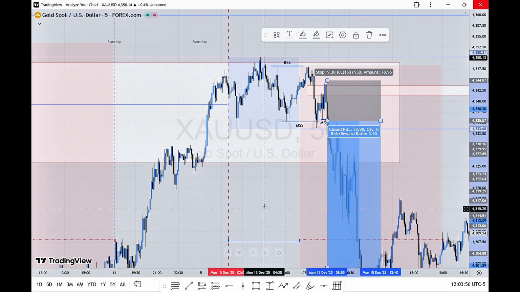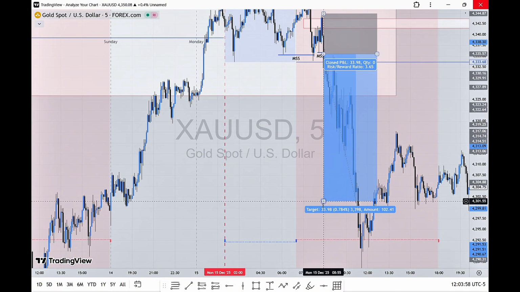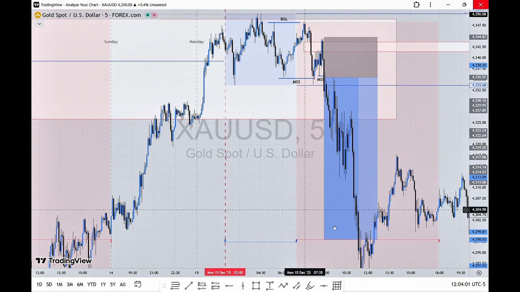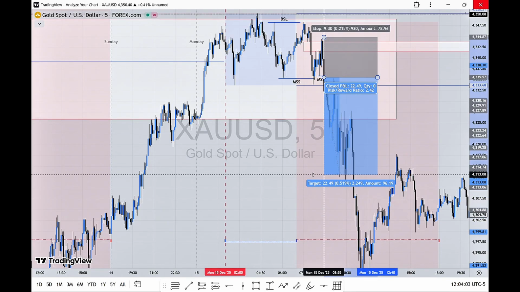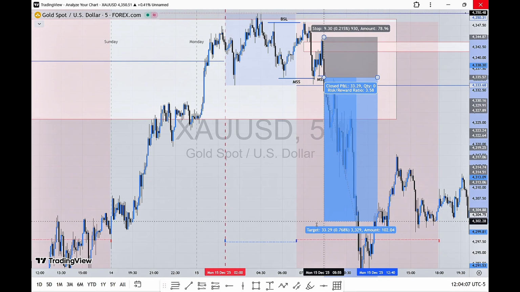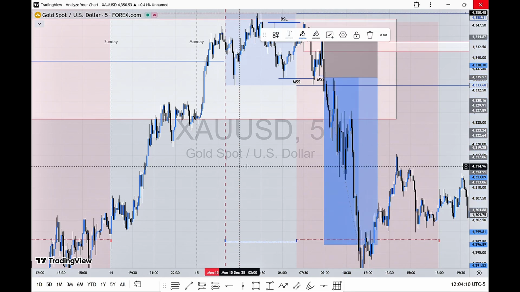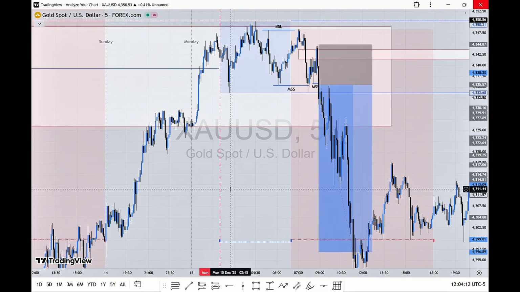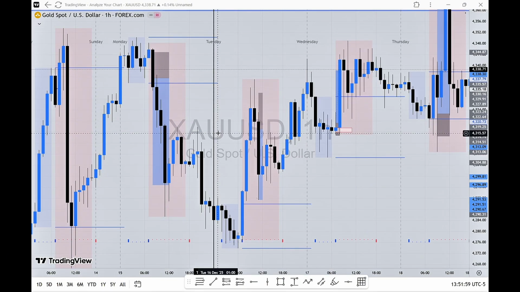and my TP was at a risk to reward ratio of 1 to 4. I was targeting 1 to 4, but after the market gave me a 1 to 2, I took 50% of the position and waited for the rest to run up to full TP. Eventually the market did hit the full TP. So guys, this was what happened on Monday. See you on Tuesday.